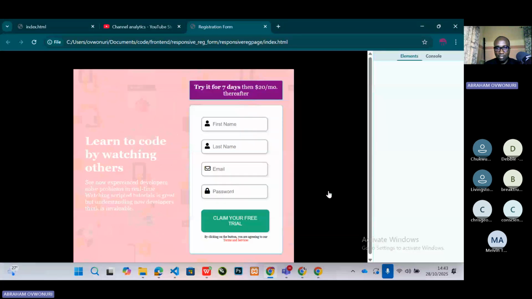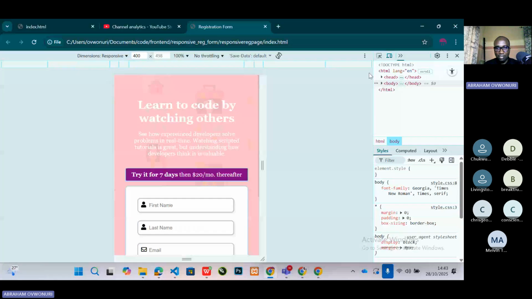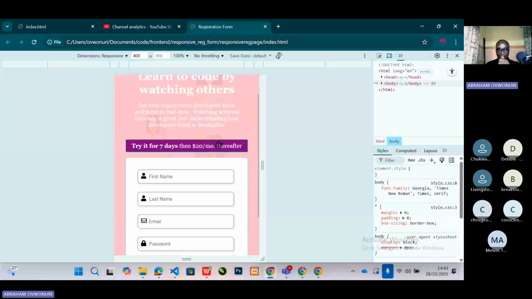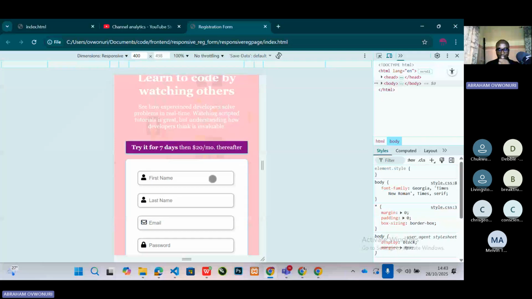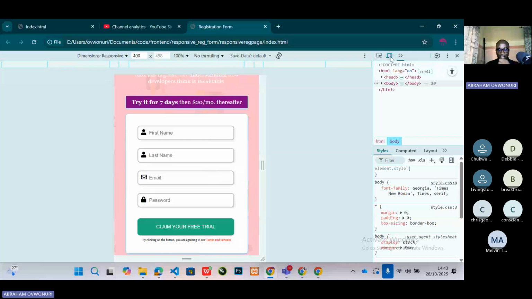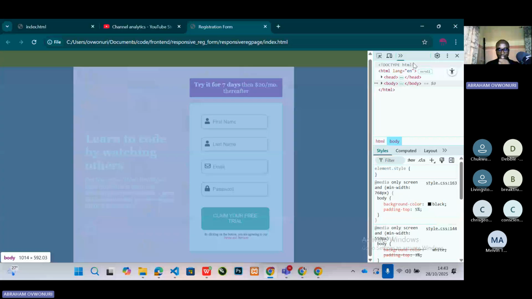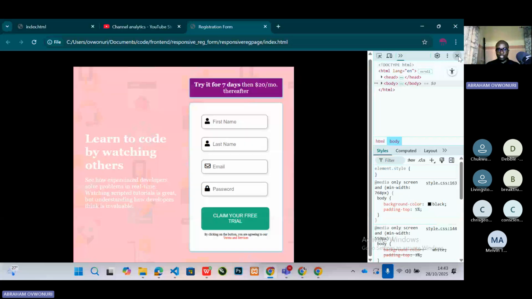If I change it to mobile, you see that the shape changes while still maintaining the most important information that is needed. If I change this to a bigger screen, the arrangement also changes. So this is what we intend to achieve today.